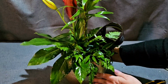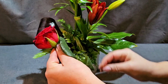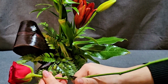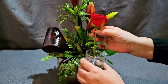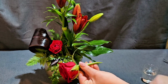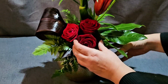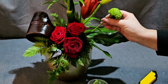Let's add some red roses. Feel free to remove any unnecessary or unsightly petals. Cut the stems at an angle and insert all of them closely together. Continue adding other flowers, such as green spray mums.